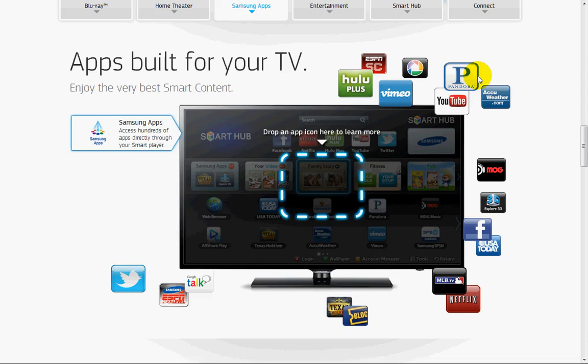Of course, YouTube, which you're watching right now, you can watch that through your smart home theater system. And another one called Hulu, which is a subscription-based service that allows you to look at some current television programming. Not all of it, but most of it, or a lot of it, and movies as well. And then a few others here, MLB TV, which you can look at Major League Baseball. It's a subscription-based service. It costs you extra, but it allows you to see virtually all Major League Baseball games in real time, and in many cases, in high definition. You'd really want to have that hardwired internet connection for this particular service to stream.